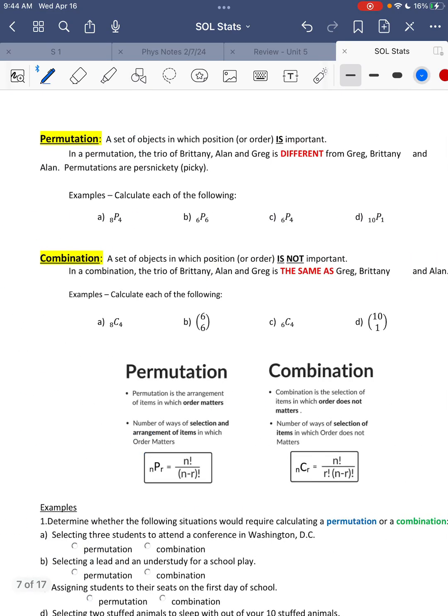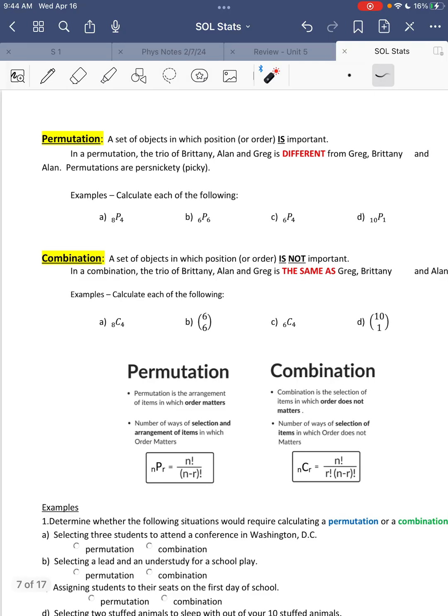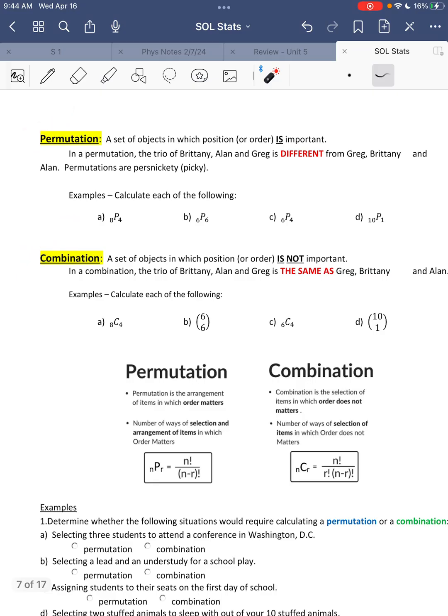All right, so then we're going to get into something called permutations and combinations. So I'm just going to point to a few things here. A permutation and a combination is usually used when you don't want to use everyone. You don't want to use the whole group. Like if you have 6 people and you're going to take 2 of them, or you're going to have 10 chairs and you're only going to put people in 3 of them. Okay. And so there's what's called a permutation and a combination, and they're different for different situations.